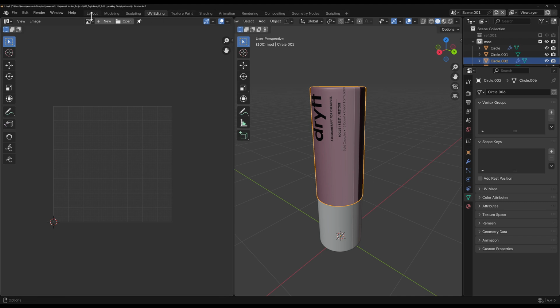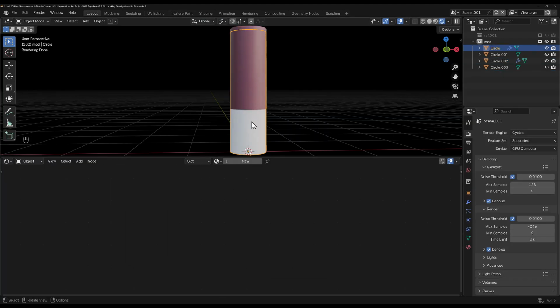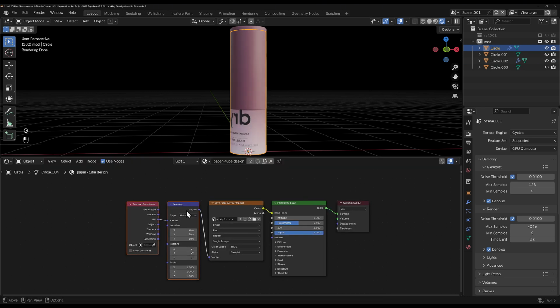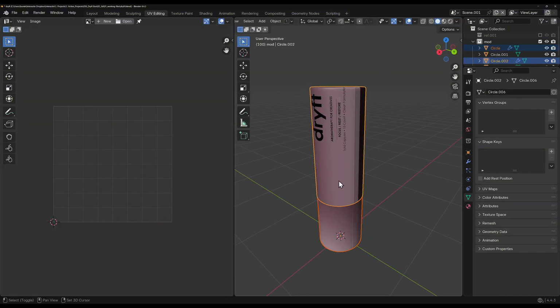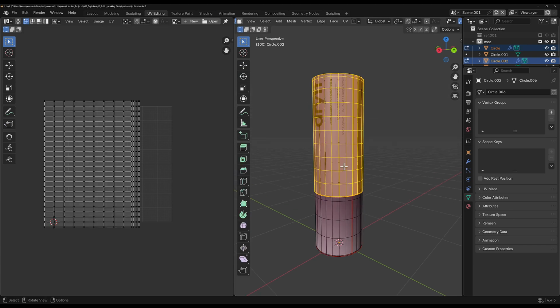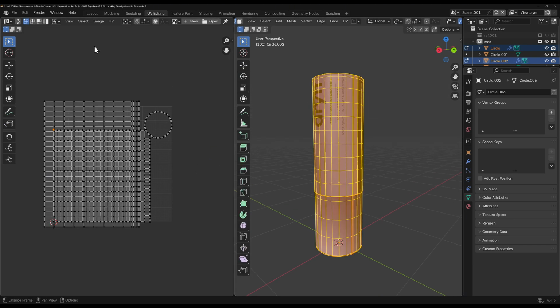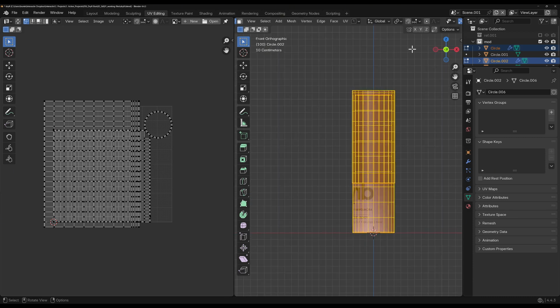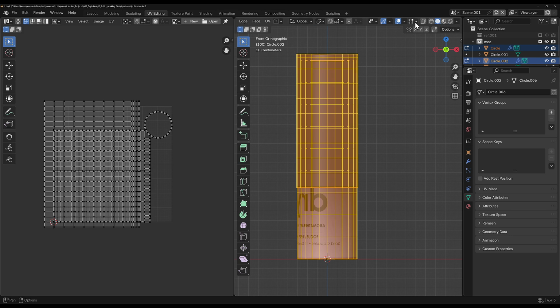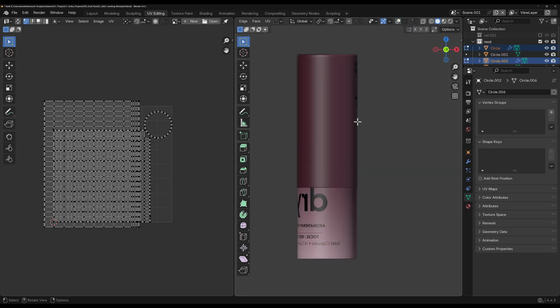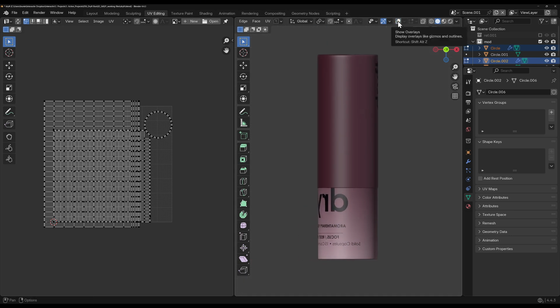Then what I want to do is jump back to my layout here, and I want to apply that paper tube to that base there so that it's applied to both. We'll go back to UV editing now. I'm going to grab both of these shapes, tab into edit mode, and if I press A, I've got all the UVs in one. Then I'm just going to go front view here. I'm just going to scroll across, hide the viewport overlays for now, which is just this one here, which will hide all that mesh because I need to be in edit mode.